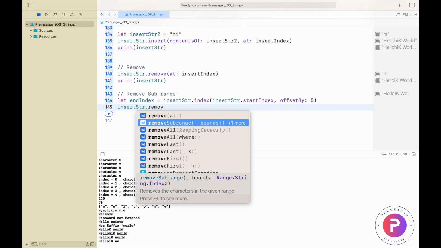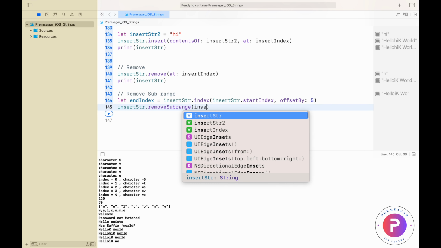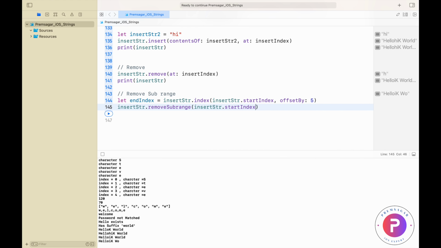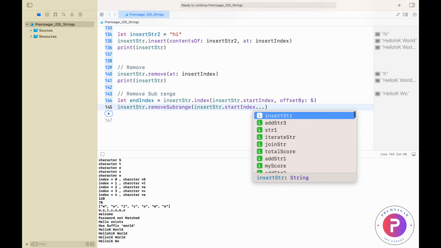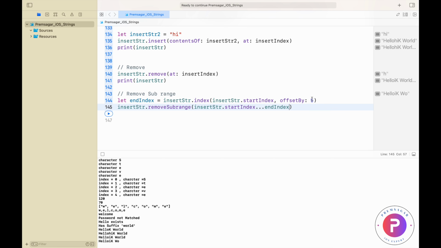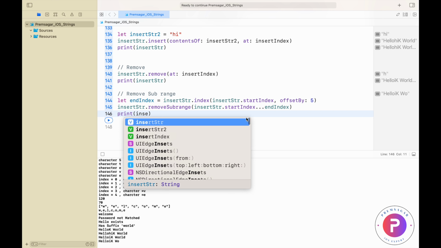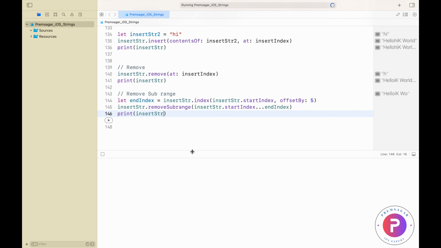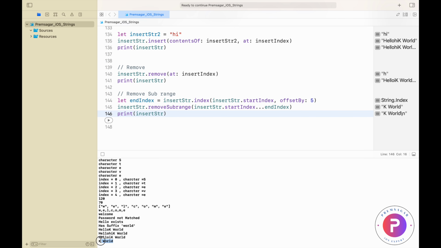We have the removeSubrange method. Print the string. See the output. From starting to fifth position is removed.